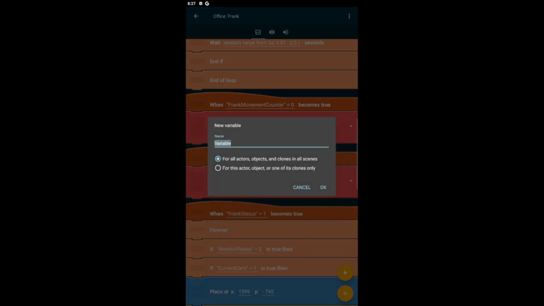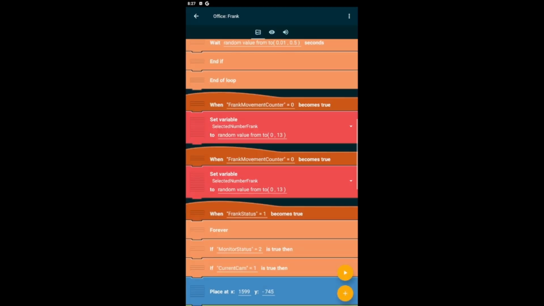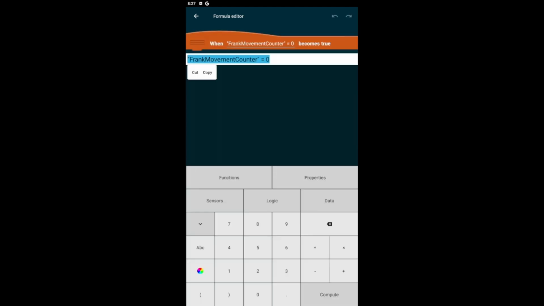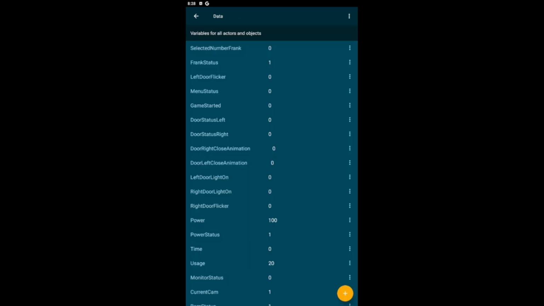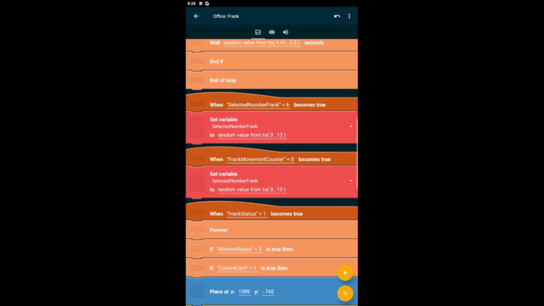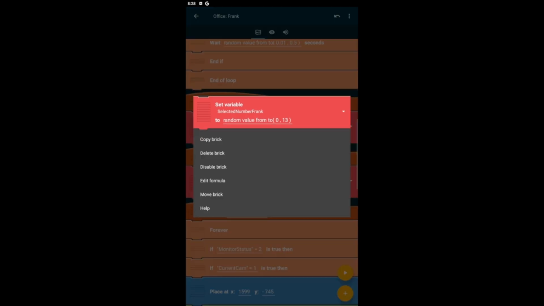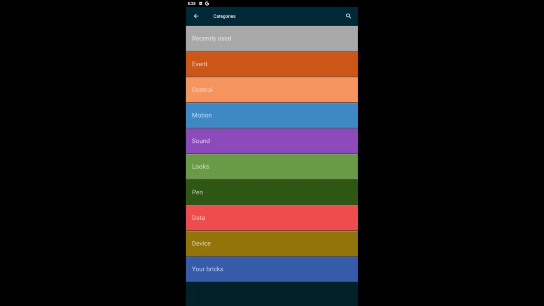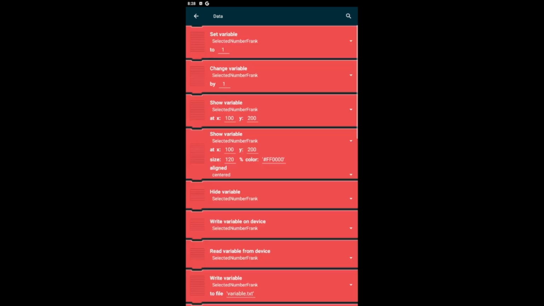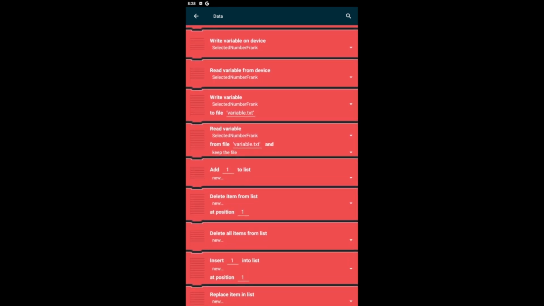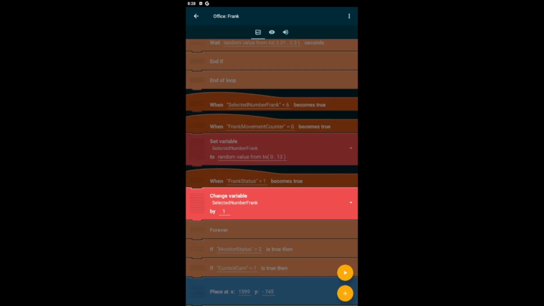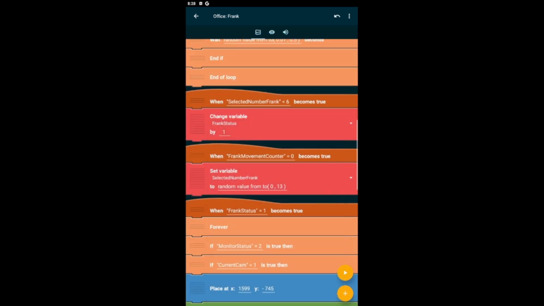the Frank movement counter is going to be, if it's greater than 6, when selected number Frank is greater than 6, like this, it's going to change variable Frank status by 1.